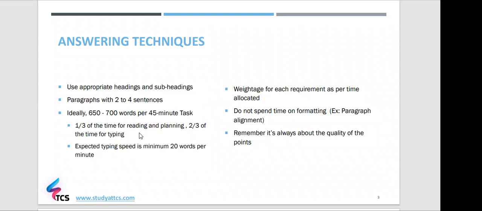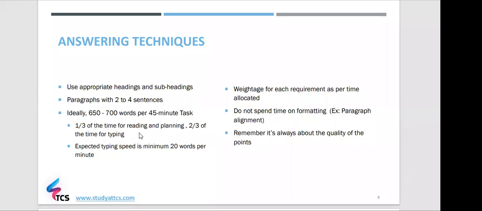And once you have the answer plan in place, you can use the remaining time, which is 30 minutes or 25 minutes, to type the answer. That's ample time, enough time for you to type the answer, because once you know what the answer structure is going to be, then you know what to type. So when you are typing, you are not supposed to think anything. You are just supposed to stick to the answer plan and replicate the answer plan in your fully fledged answer.